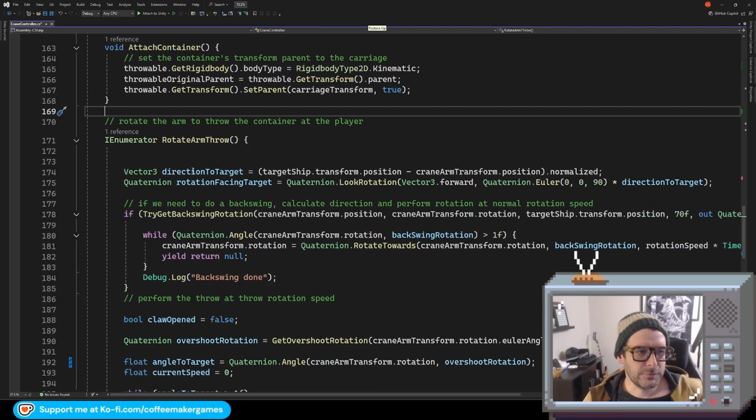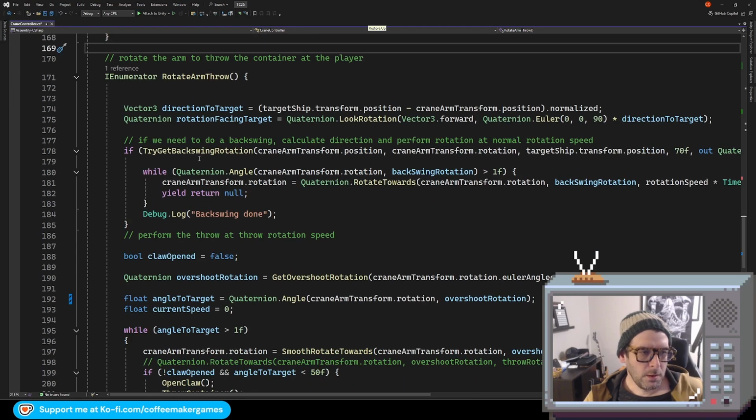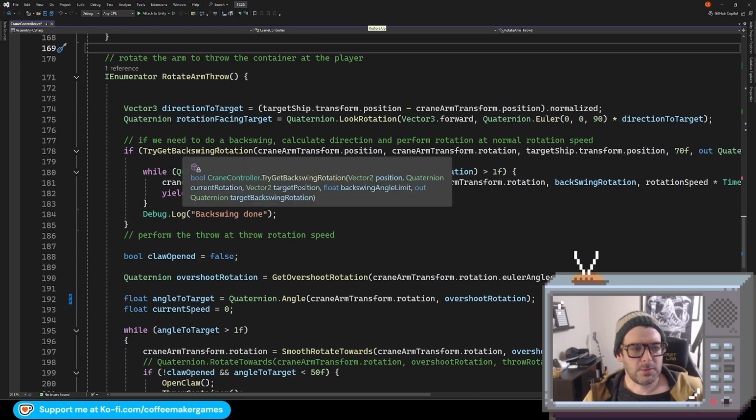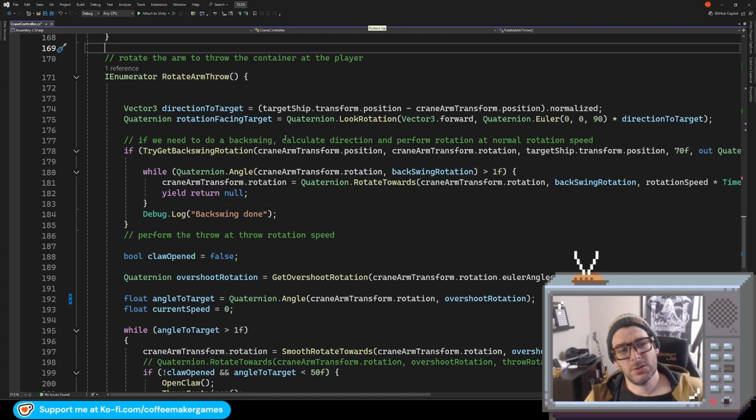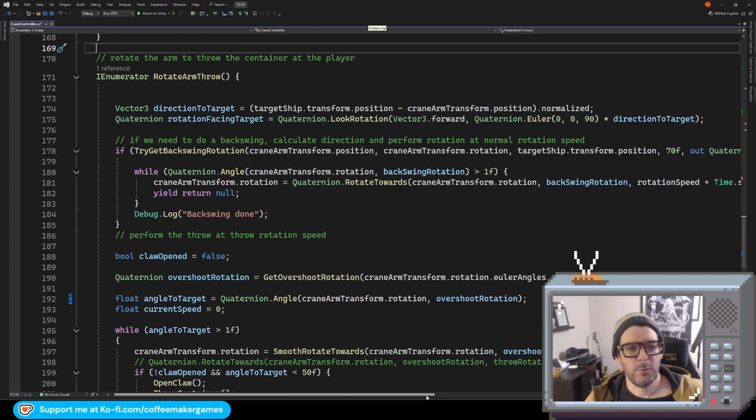So again, familiarly, we have the direction to target calculation and a rotation to face the target calculation. But now we're actually using the target that we want to throw it at. We need to do a backswing in case the rotation of the target, where we would have the crane pointing currently, is not far enough for us to pick up enough speed for it to look convincing.